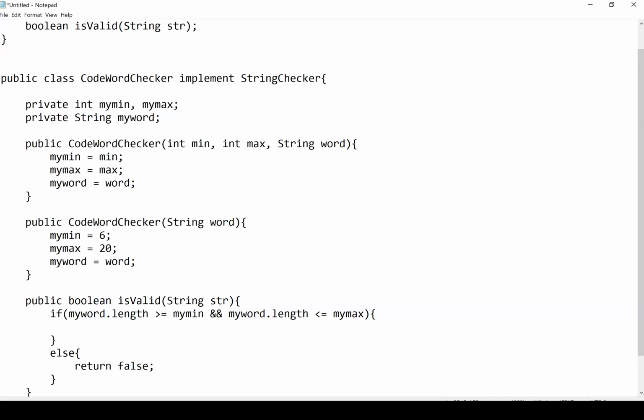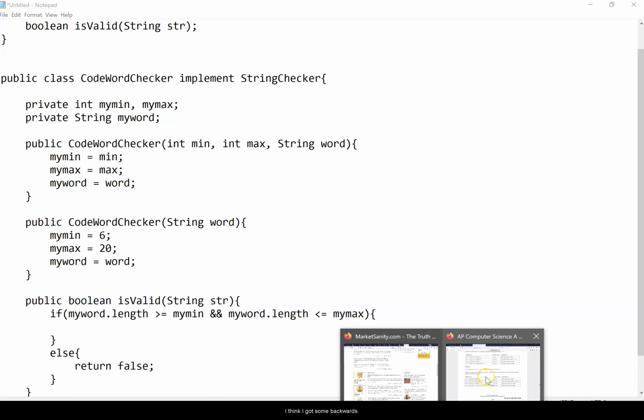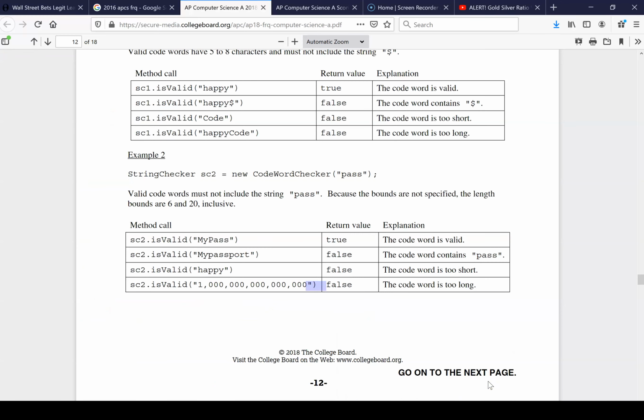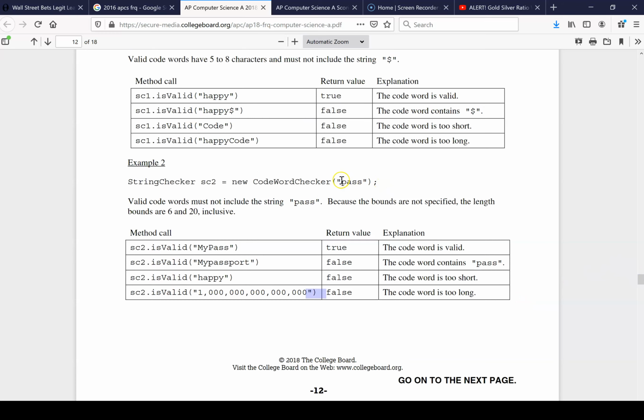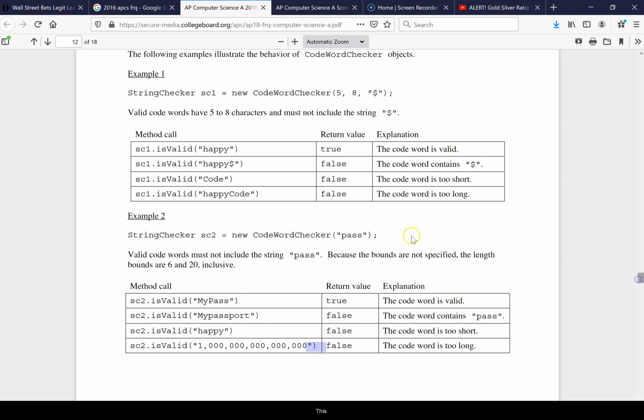Okay. Wait a second. I think I got some backwards. Yep. Okay, so wait, my word is this.